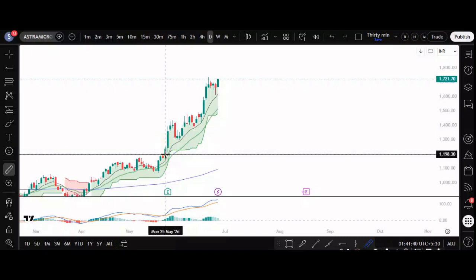So the stop loss should be below the 20 EMA, or below this super trend. If you consider below super trend, then the stop loss would become very wide. So I would consider below 20 EMA, which is about 5%. Usually for small cap, mid cap, you need to give a little wider range stop loss. Otherwise the chances of it hitting your stop loss is very high. So usually I would prefer 7 to 8%.